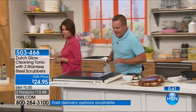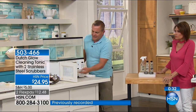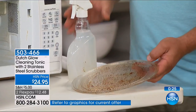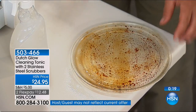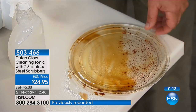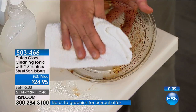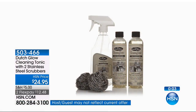Absolutely. You're going to use it on every surface in your house. I've got to show you this too, because inside your microwave, think about this. You would never think about spraying those toxic chemicals inside a microwave. Or even on, like, here, you ever take this out, throw it in the dishwasher, and it just doesn't clean up in the dishwasher? Well, the reason you don't want to use harsh chemicals in here is because when you turn a microwave on, what's it doing? It's heating everything up, it's burning it, it's baking it, it's caking it. And any chemical fumes that are in there will bake into your food. So you want to use something that's non-toxic, non-caustic, non-abrasive, but you want it to do the cleaning for you. And that's what Dutch Glow does. And again, it makes water wetter.